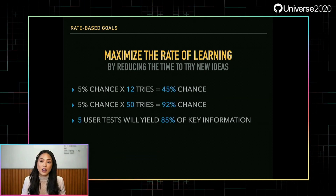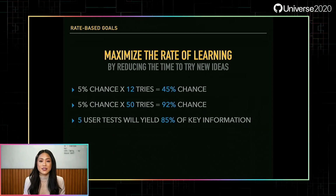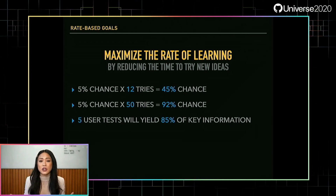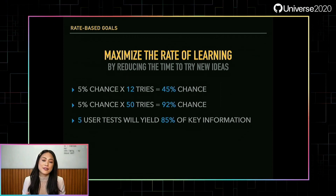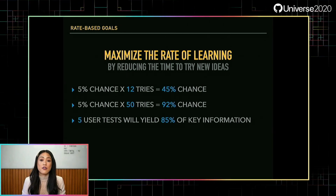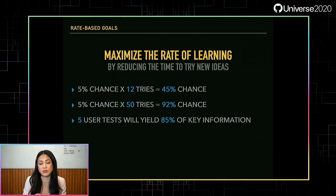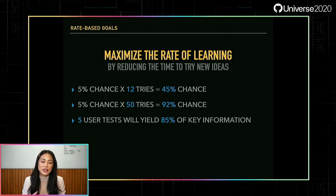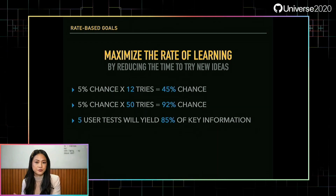And if we do that, our chances of success are about 5%. Not because we had a bad idea and not because we're not competent, smart people. We're actually really smart people. No matter how smart we are, our chances of success are at 5% because that is the statistic of the amount of products that actually succeed, whether they're successful in the market or the startup has a great exit. It's because any given idea only has about a 5% chance of being the right idea.